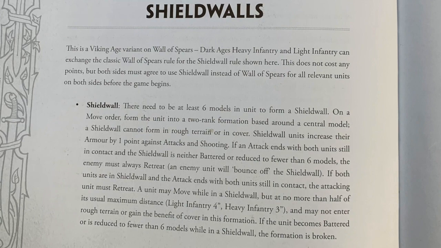Now, if you do use the shield wall option, which is really only used in the Viking Age, and if you read what it says on page 112, this is a Viking Age variant of wall of spears. Dark Ages heavy infantry and light infantry can change the classic wall of spears rules for shield wall, shown here. This does not cost any points, but both sides must agree to use shield wall instead of wall of spears for relevant units on both sides before the game begins.